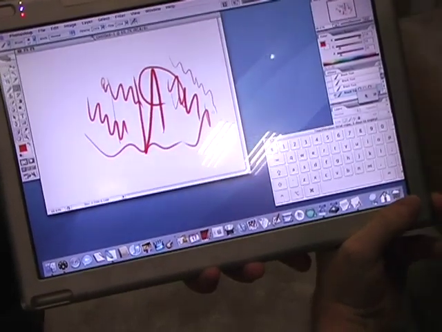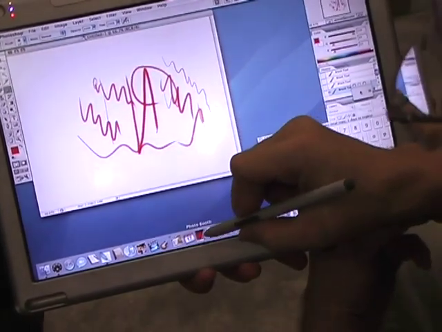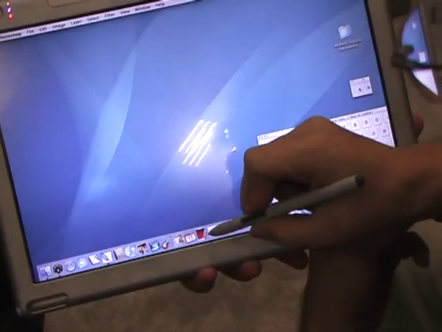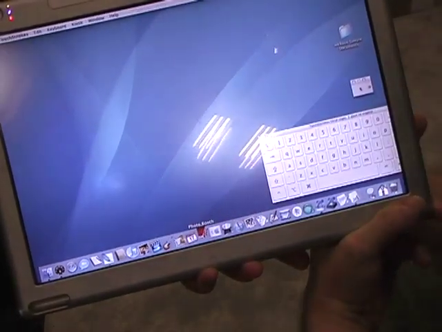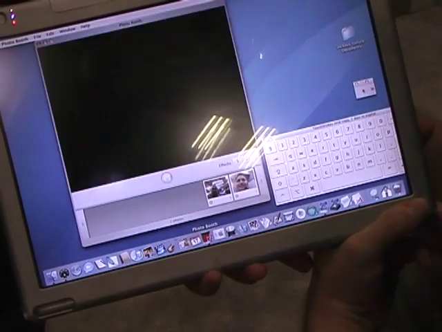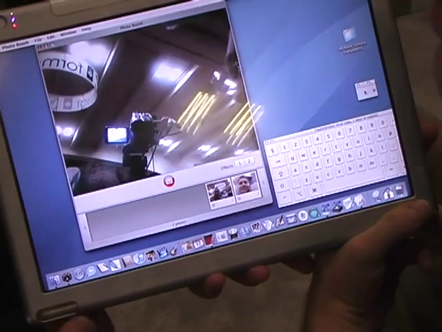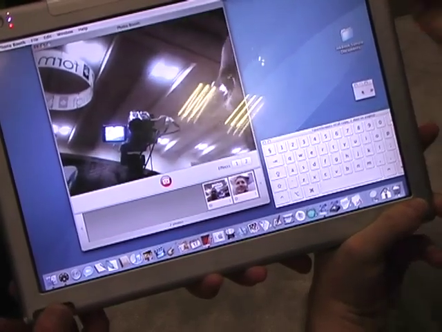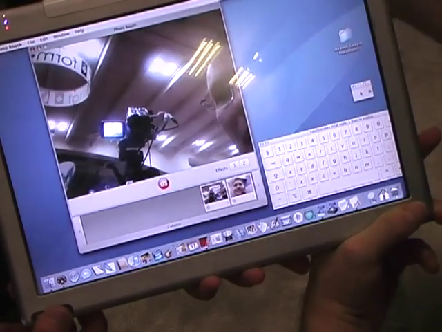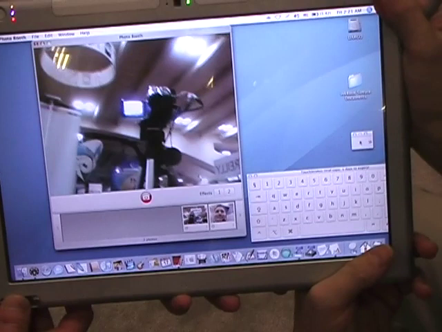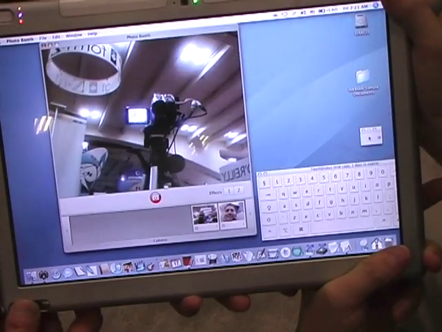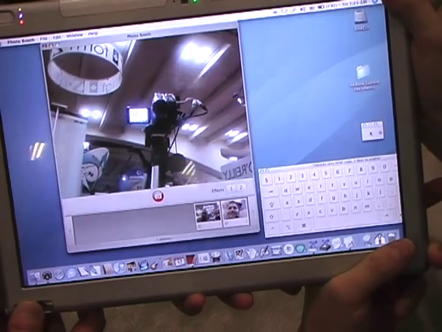Great. We have also built in an iSight camera, and that always makes for a giggle. The iSight camera that we have built in is built in with a twist. The normal MacBook cameras are built in at a 90-degree angle to the screen. That doesn't make much sense because when you use it for an eye shot, this thing is going over your head. So now we have it angled slightly down, so the camera gets a good picture and it hits it right back. Perfect. You can see the cameraman is invisible in this take.